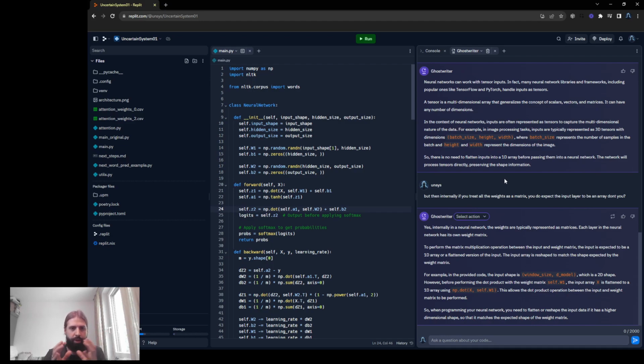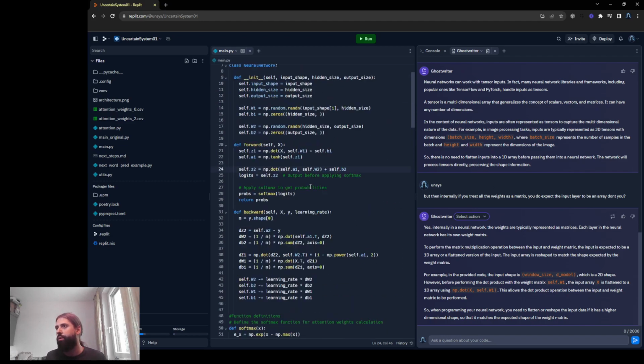The concept of multiplying an array by the matrix is so that you apply the weights, right? Everything is interconnected. So you apply those weights. I don't know. I think I'll go with that.